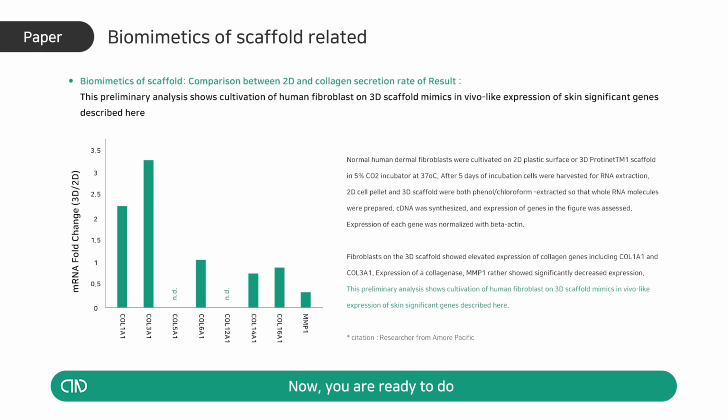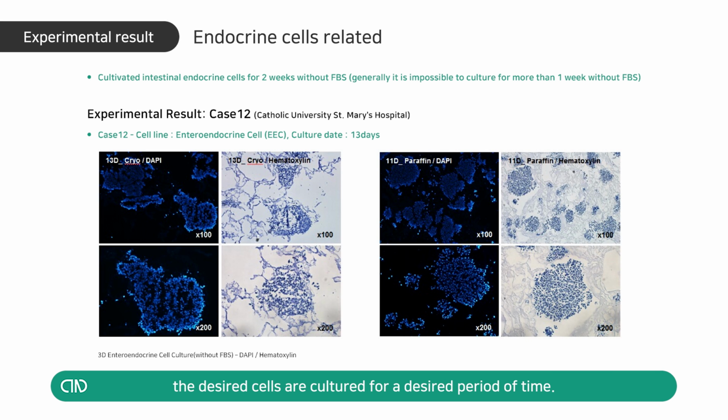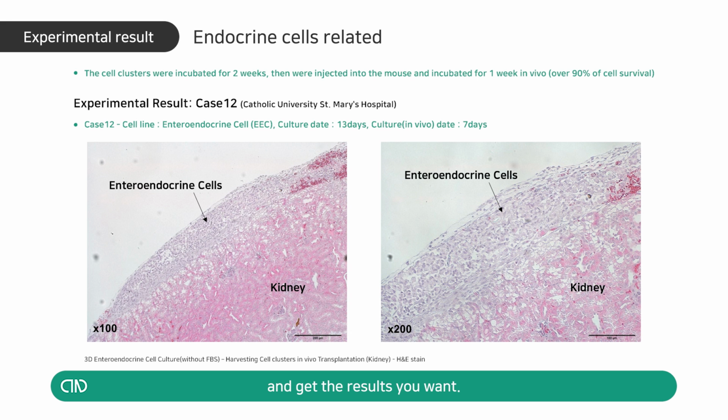Now you are ready to do all the experiments you used to perform on actual tissue. Using all the used reagents, tools, and equipment, the desired cells are cultured for a desired period of time. So you can create the desired size and shape of the organoids and get the results you want.